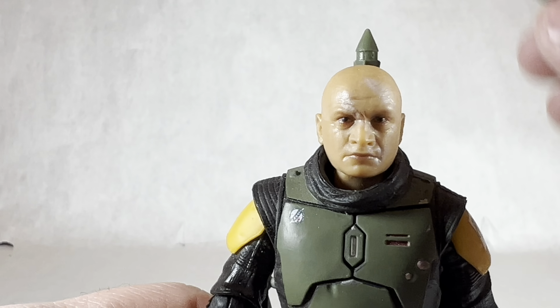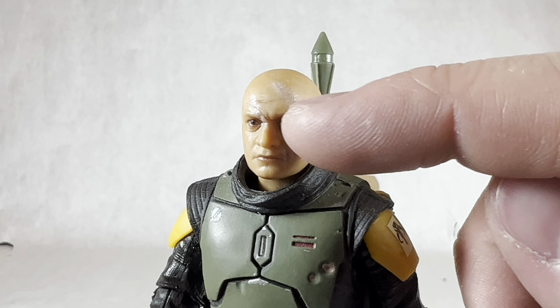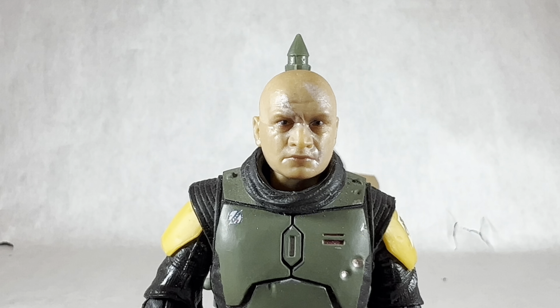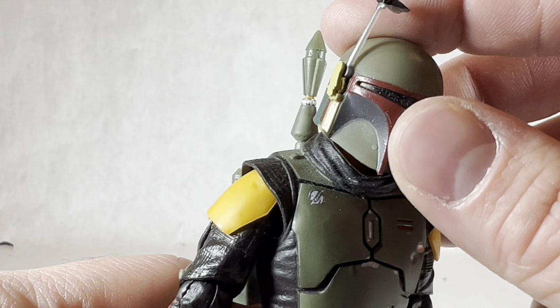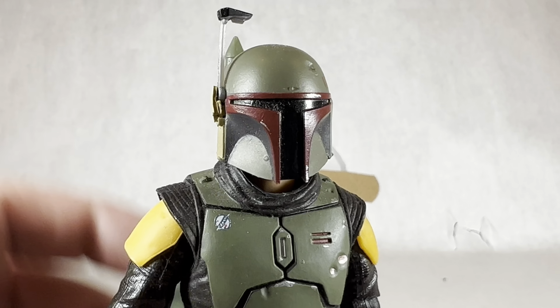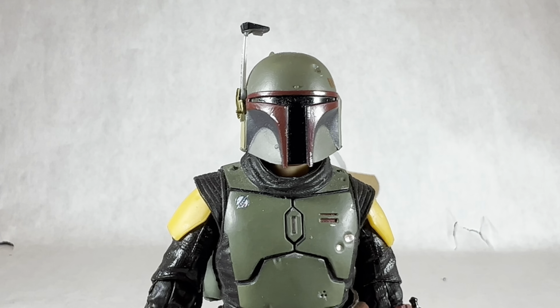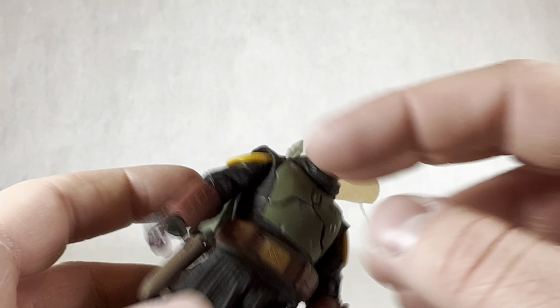And underneath the helmet, he does have a pretty convincing face sculpt for it to be Temuera Morrison. They do have these little patches right here just to show that he has some dry skin and he's still recovering from the Sarlacc pit. The only problem is this helmet doesn't really want to stay on all that much. Boba Fett is supposed to wear his helmet a lot, in my opinion. I don't like that it keeps falling off. It's just a minor issue, but it does get a little annoying.